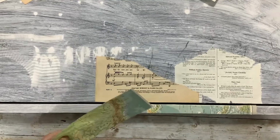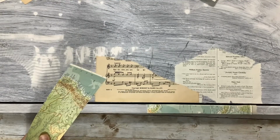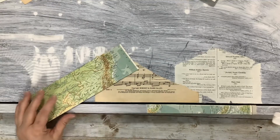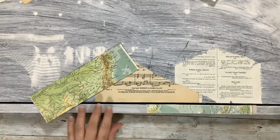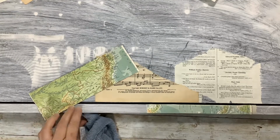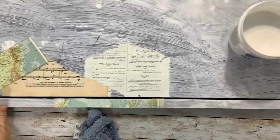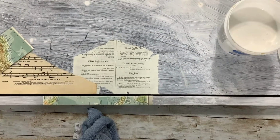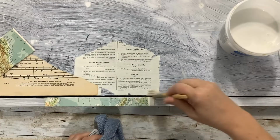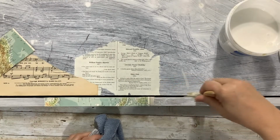Okay, let's do an edge piece. I did one and realized it was out of frame. Let's see. Maybe we'll scoot this down a little bit so that we can work in frame here. So I'm gonna go ahead and lay some glue here.